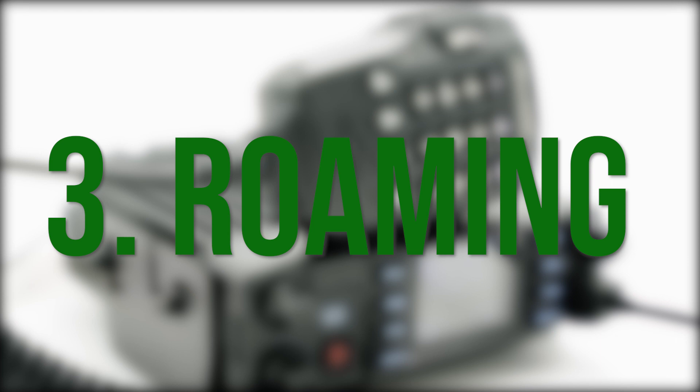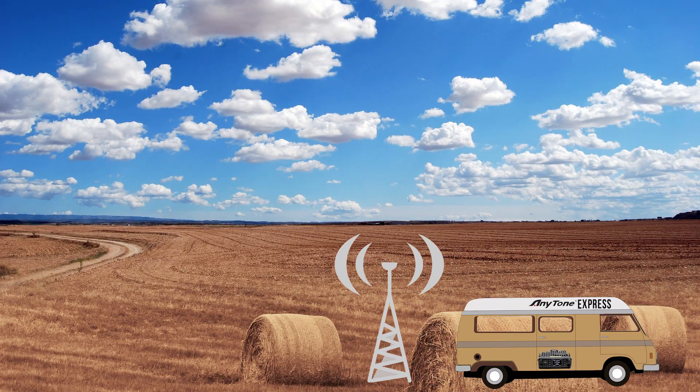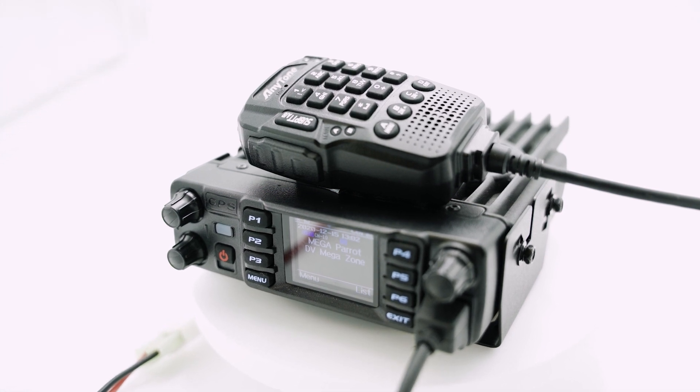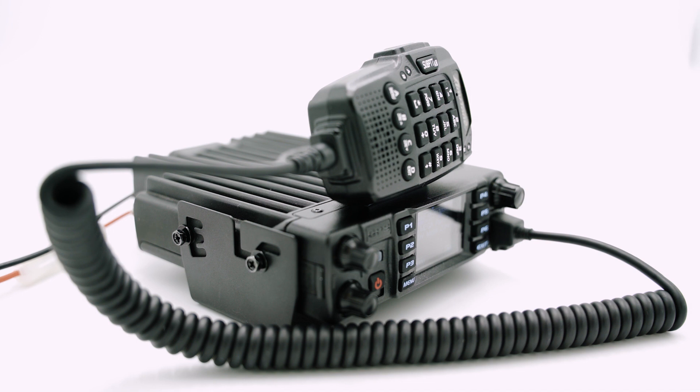Number 3: Roaming. Also for those who enjoy traveling, there's a feature called Roaming. This feature will enable you to connect to the closest repeater in range of your radio. For instance, let's say you're driving around in the city or traveling in the country and there are multiple repeaters along the way. If you have Roaming on, the radio will change channels to the repeater that is the closest and strongest to you without requiring you to do anything at all. So as you travel around different areas, this radio will ensure you'll stay connected to the strongest repeater.